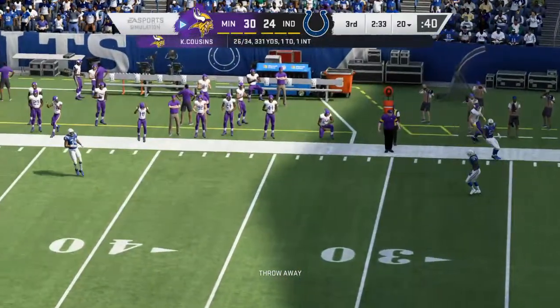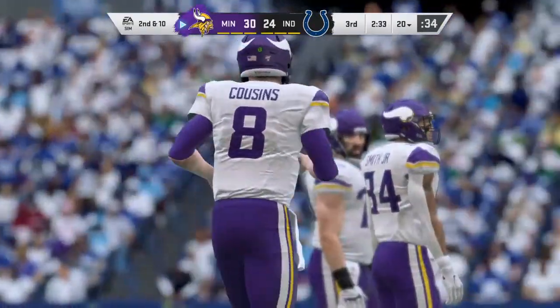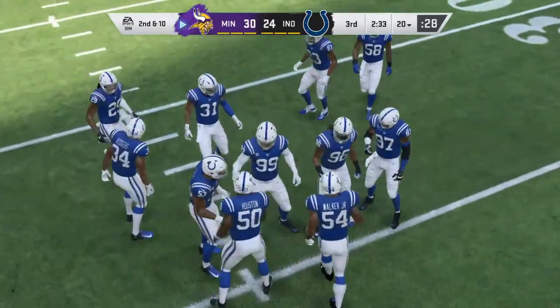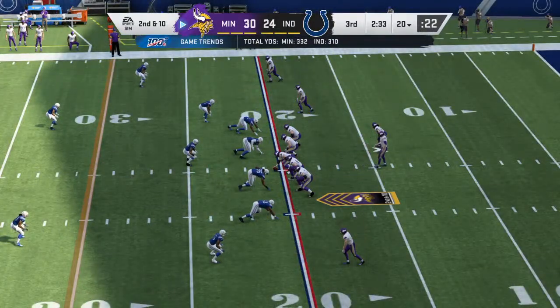And now a throw on first down there, but it's incomplete. Got out of the pocket. Didn't look like he had anybody open, Charles, so just gets rid of it. And a good play by him. If no one's open and you don't have a running lane that you want to take, make the right choice. Get rid of it. Live to fight another down. After the incompletion, here's 2nd and 10 from the 20.